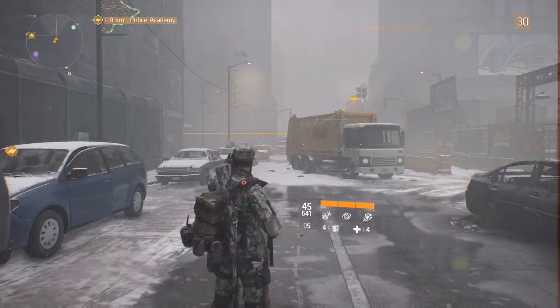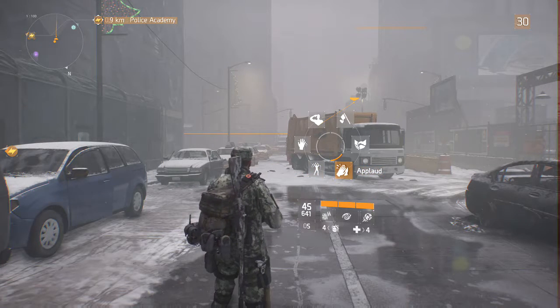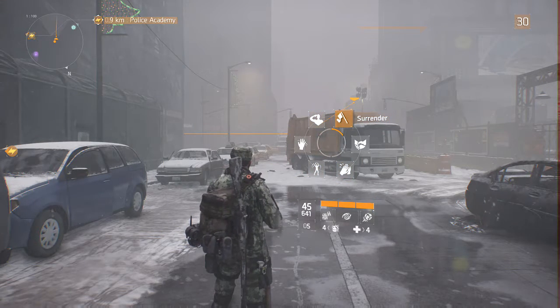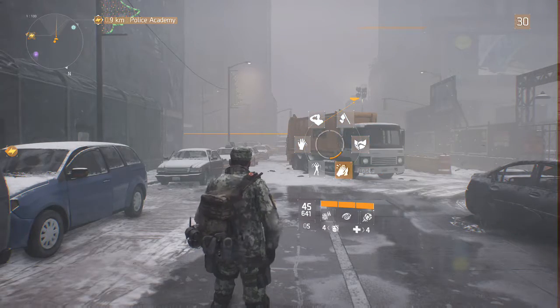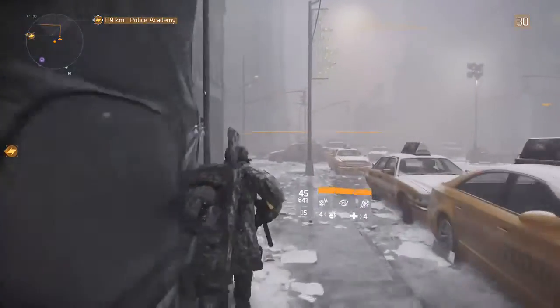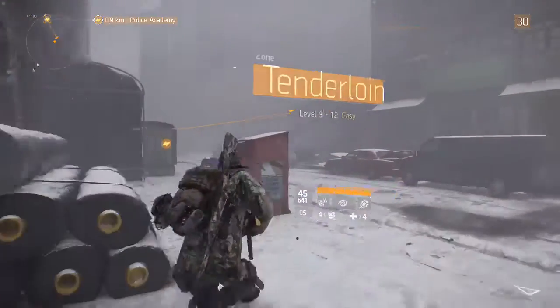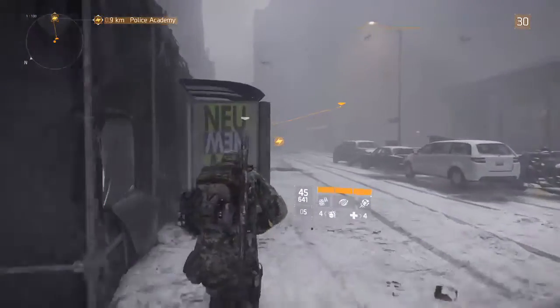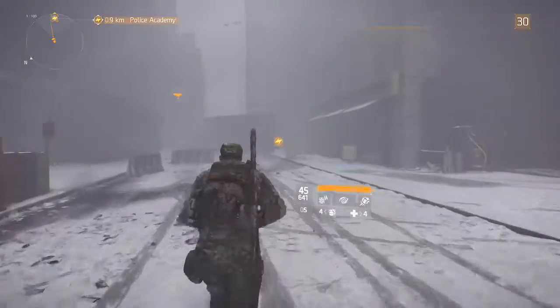I wave at people to try and be like, I'm not going to kill you. And if I accidentally shoot someone, I still do a wave. I don't really ever do a surrender. I just don't like the thought of surrendering, to be honest. So I waved at them to be like, yo, I didn't mean to shoot you. Sorry. Are we cool? So yeah, they come in handy, especially if you're not actually on mic talking to anyone in the dark zone.